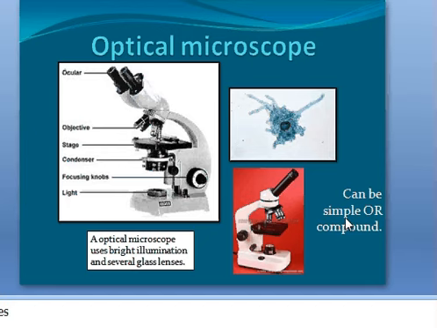So an optical microscope deals with having bright illumination and multiple lenses, and here's an example of one thing you can see. I don't know if you know what that is. An amoeba with all those little pseudopods beginning to protrude out. Remember, that's the one that looks like a blob and it's continually changing shape.